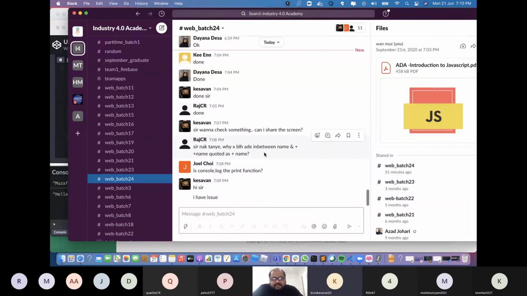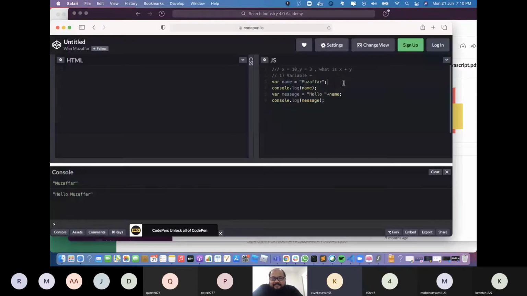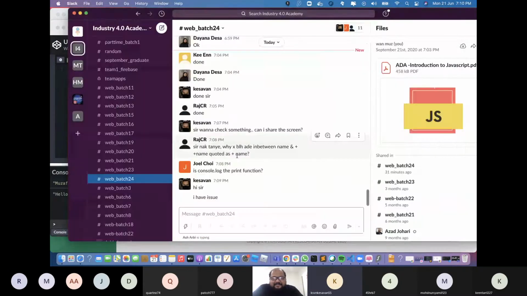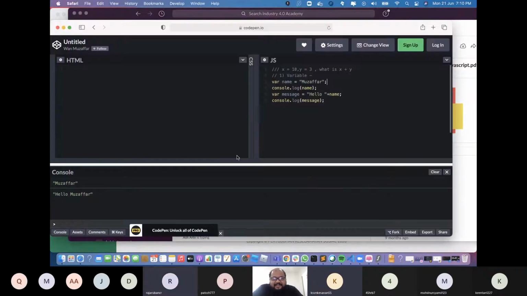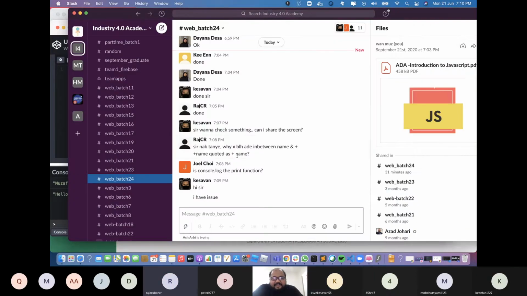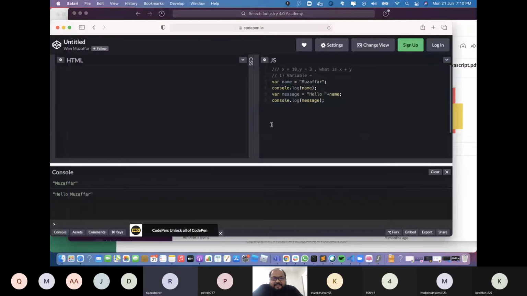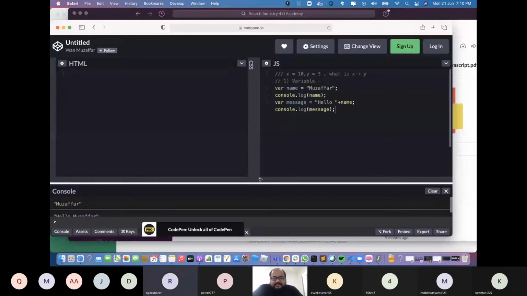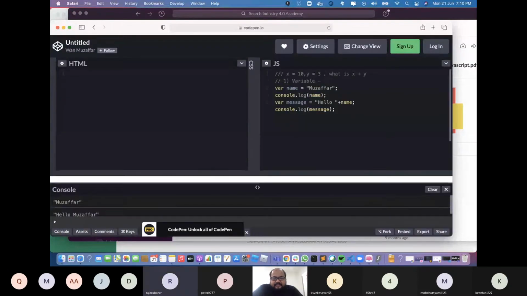The question is, why can't we have a space in between plus and name? On this screen you see var message equals open quote hello close quote plus name.